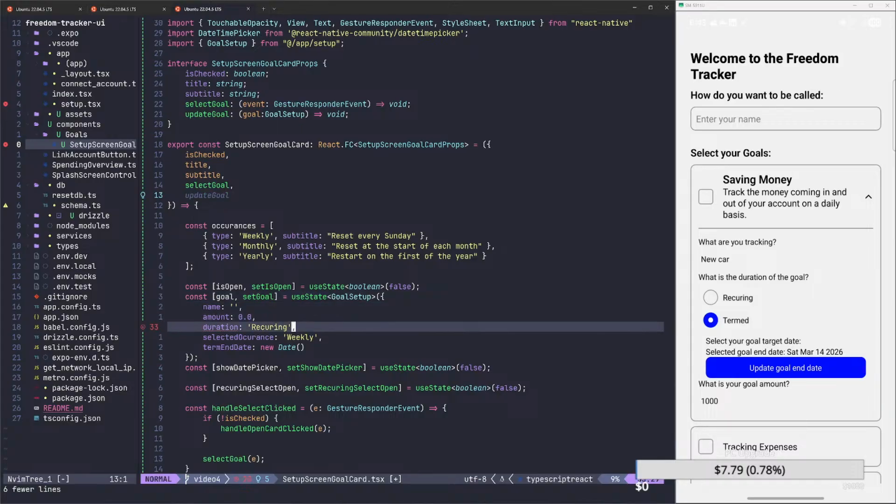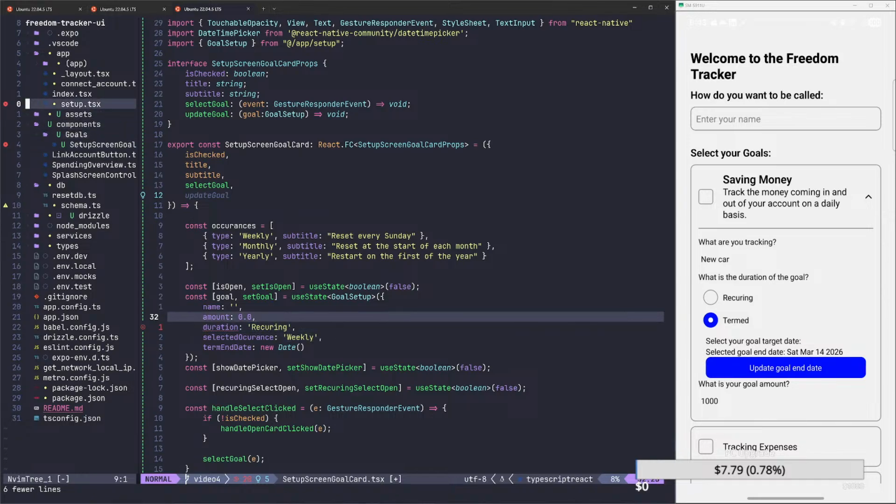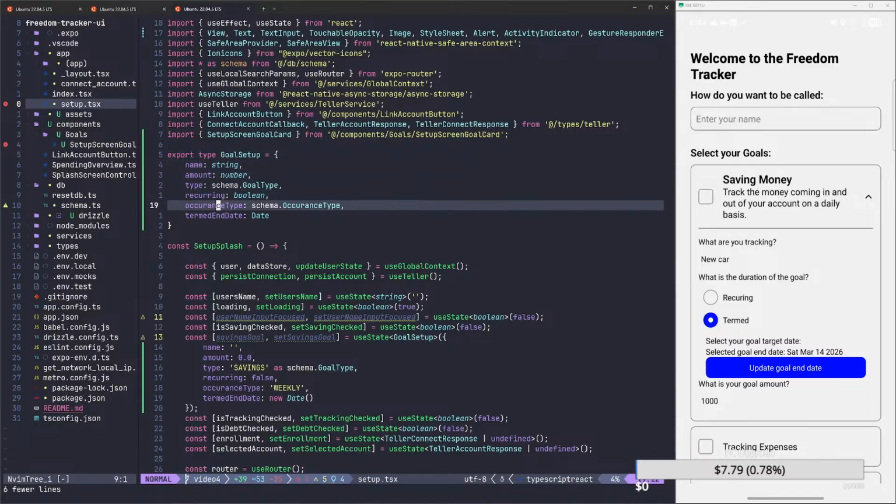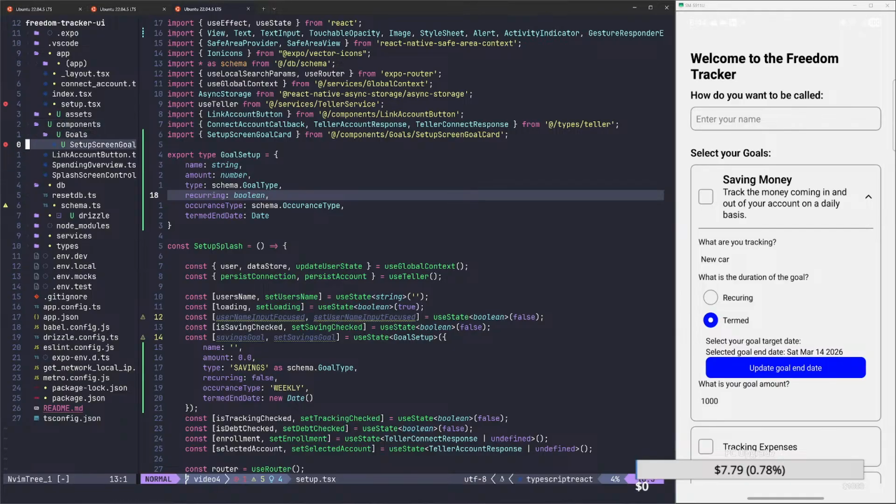So now duration, instead of duration, this will be, how do we want to do this? So that means that instead of duration, now we have recurring. Right?